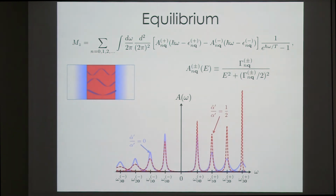These two different magnon branches have different helicities. So if I were able to apply a circularly polarized FMR field with one helicity, it will couple to one of the magnon branches, and I can measure the line width that way. If I apply a different helicity, I'll couple to the other branch, and I can measure the line width of the other branch that way. And if there's a difference between the two, I can pick that up by just looking at the difference between these two frequencies on the other side. It might be a small effect, but at least in principle, it's there.